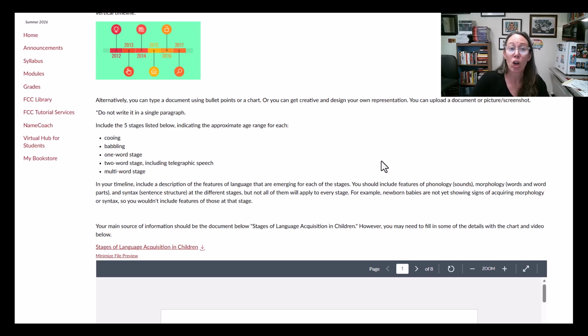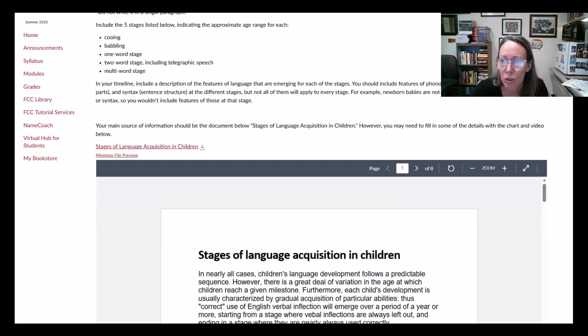So what you're going to do is you're not going to write paragraphs or like an essay. You're going to make more of a graphic representation. So you can do it in any way that makes sense. Probably you can design something on a Word document or a Google document. You can even make a bulleted list if that's easier for you. But I do want you to make sure that you cover all 5 of these stages. In fact, if this is easier for you, you could just write it on a piece of paper, actually draw it with pencil, and then take a picture and upload that. Those are all different ways that you can do it.